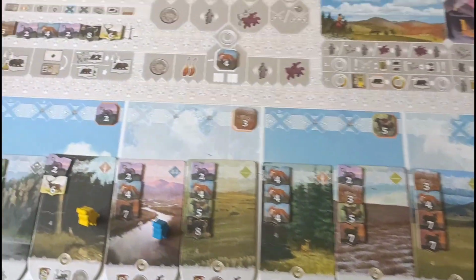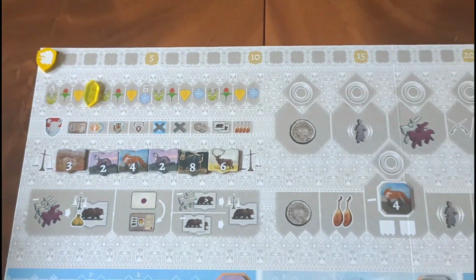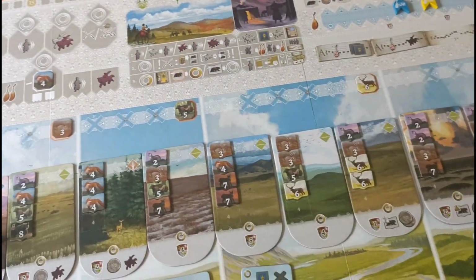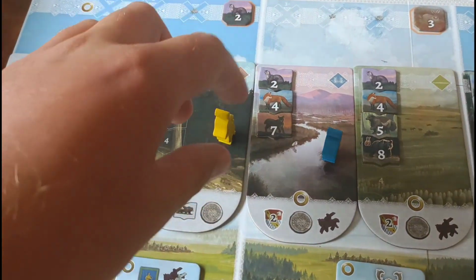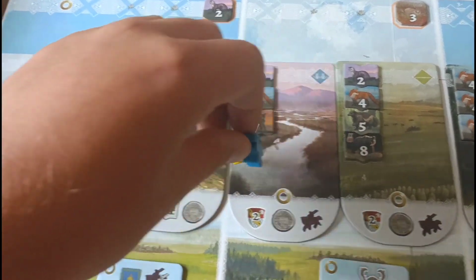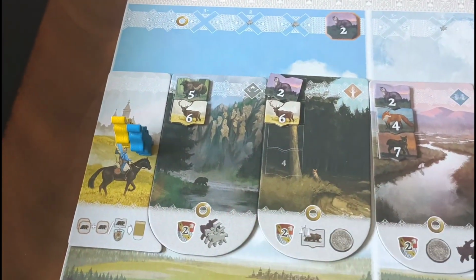Now, halfway through the game, the B tiles start to come into play, which start to ramp up the rewards and benefits that you get from them, just to give it a bit of a forward trajectory. And you're also going to move your Cossacks back to the starting spot, but keeping them in the order that was from the previous round.